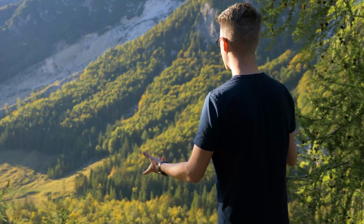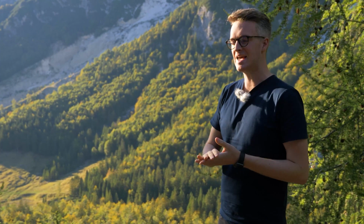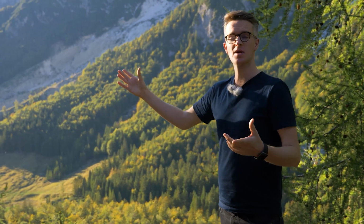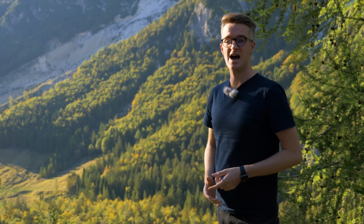I'm looking at this scene and I see that this is beautiful, but over there is stunning. How do I view that with a tripod and a camera while standing here? I can't. There's nothing I can do except get out there. If I can get out there and turn around, I'm going to get a view that no one else here is going to be able to capture. And that's really special. And for that, you kind of need to have a drone.